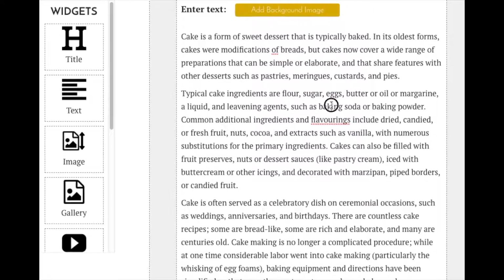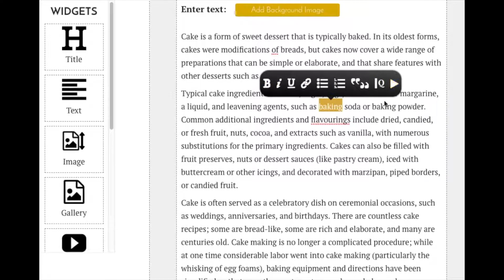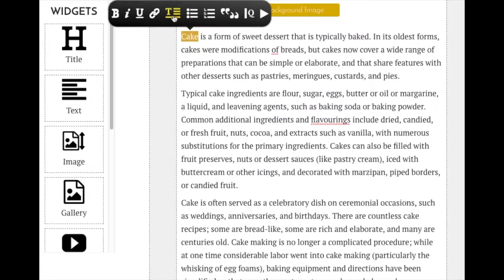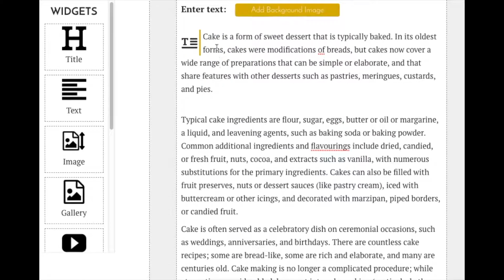So you've seen this thing. When you double-click on a word, you get this formatting menu. You've got bold, italics, underline, link, unordered list, ordered list, quote, block quote, and something very cool called a SoundCite, which we will get to in a minute. But let's start with first giving it a little bit of style. Now, this only appears if I click on the very first word of a paragraph. I get an additional option here, drop caps, which will look like that while it's in edit mode.